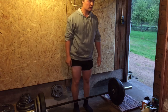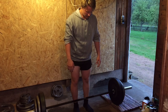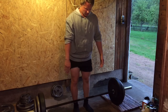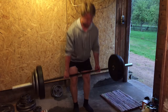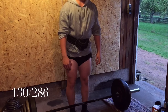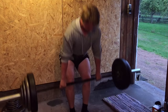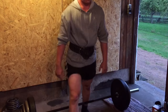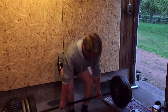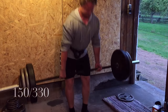It might be a weak position at first, but it's something I want to build up. Powerlifting — lifting heavy stuff in general — is something I want to do for a very long time, so I'm in it for the long run. I want to have good form so I don't mess myself up and can keep doing this as long as I want. I don't want to go to snap city.